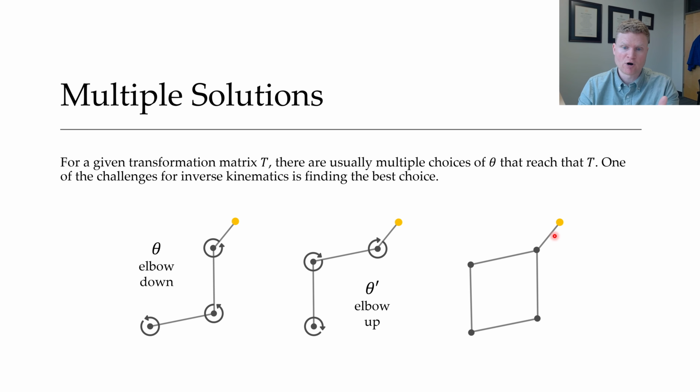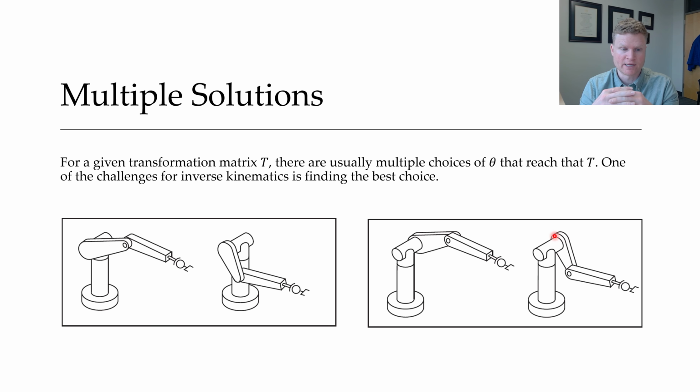So here's a simple robot, and the same is true for a more complicated robot. This is the Stanford robot arm. And you can see again, all 4 of these drawings have the exact same end effector position and orientation. They're just reaching that same position and orientation in different ways. So with inverse kinematics, there are often multiple solutions. And this is a good thing and a bad thing, right? The challenge could be, I don't know which one to pick. The good thing is we can think about how we pick the best one given our robot's current configuration, or maybe some other objective. We can try to find the best choice for my inverse kinematics.